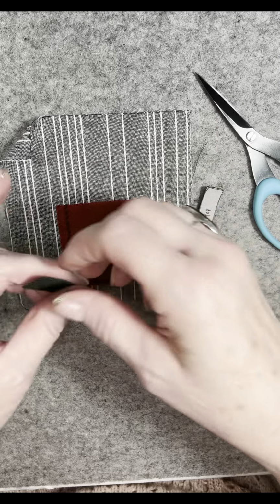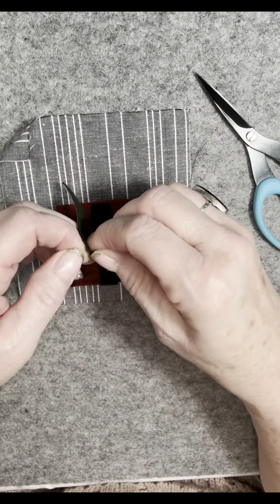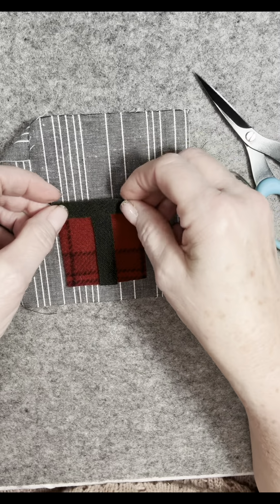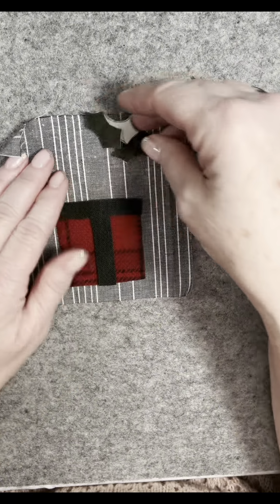I think I'm gonna go this way because this has a sharper edge on this bottom. There, and then take the top. We're gonna layer that down. There we go, put that across the top, like so. Okay, now we're gonna go ahead and take our holly.